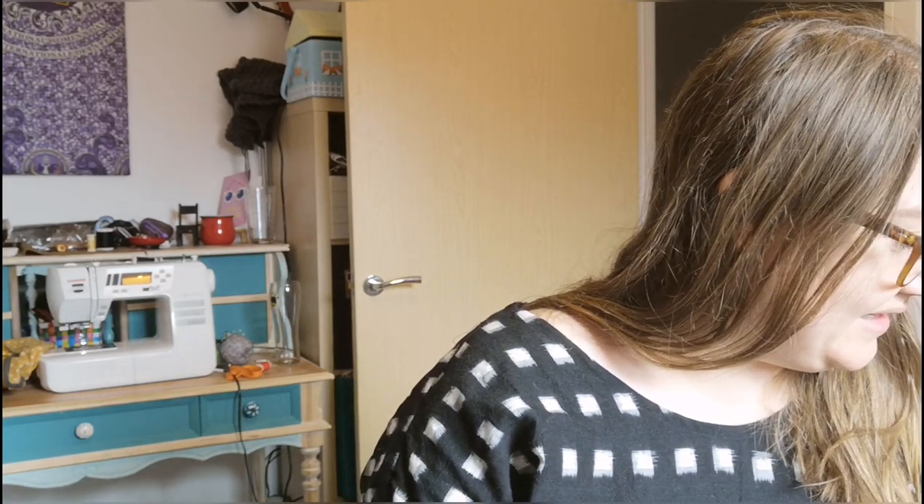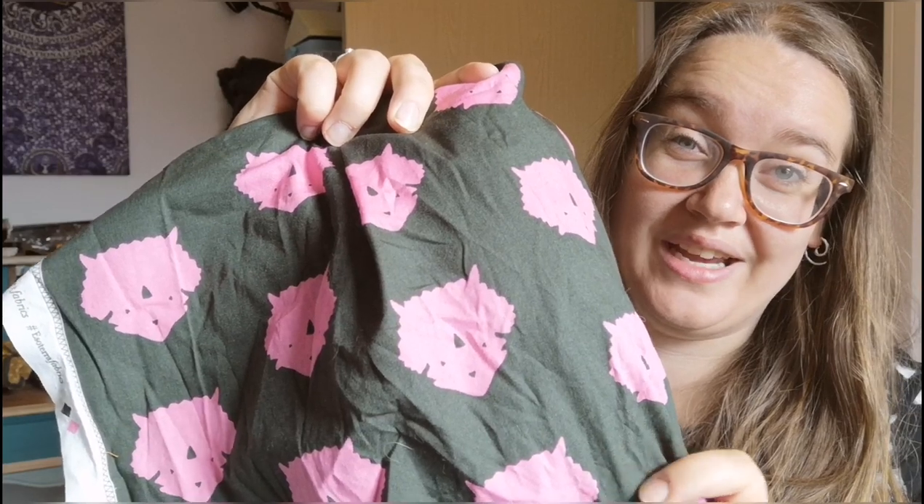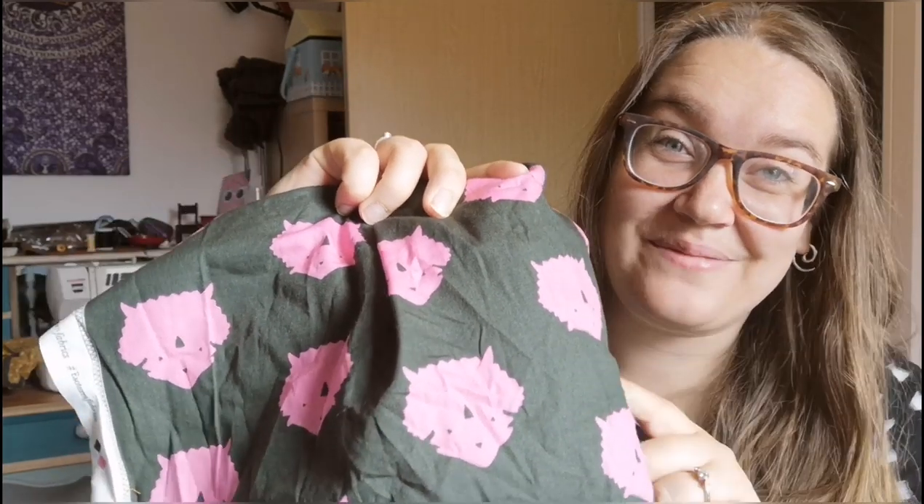Then she sent me this. I squealed when this came out of the parcel. It's triceratops — look! This is probably my favorite fabric that I've never bought. I see it on Instagram all the time because it's an Art Gallery fabric and I love a dinosaur print, as we all well know. I'm not a big pink girl and I've always looked at this and thought 'oh, if they did that in a blue or a teal.' But I do absolutely love it. I'm branching out with my colour a little bit at the minute and this is just so perfect — I literally squealed. I had a friend staying and she had no idea why I was so excited about what I'd received in the post. It's absolutely perfect, and I said to Tamlyn it's like my favourite fabric.